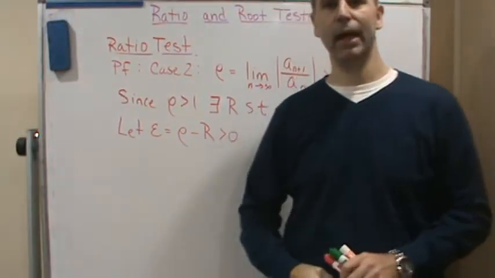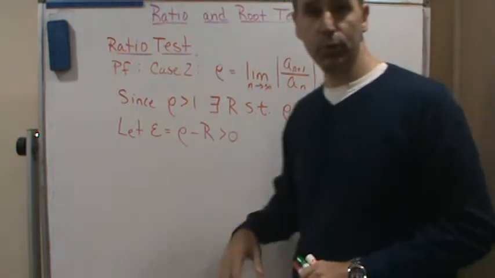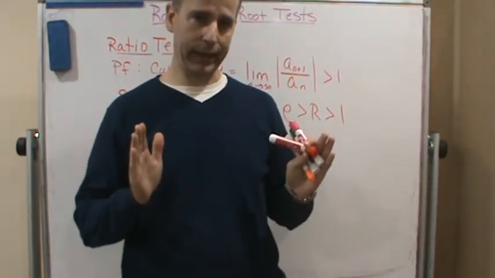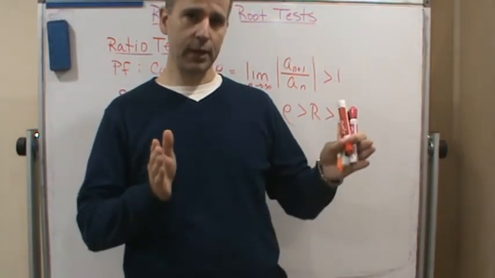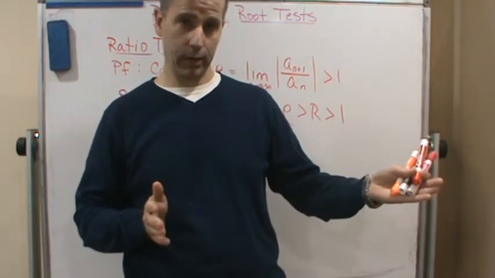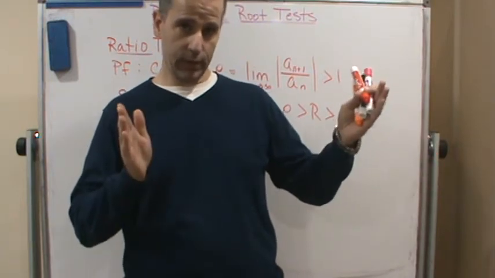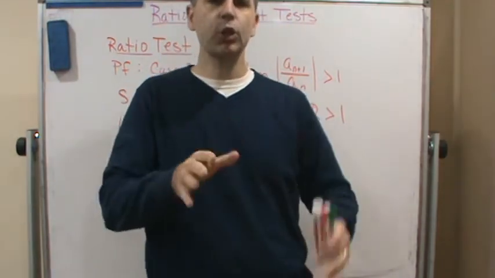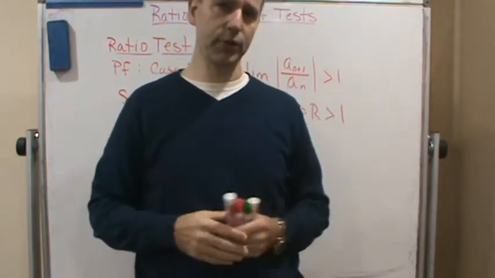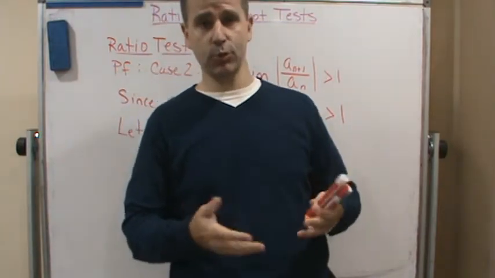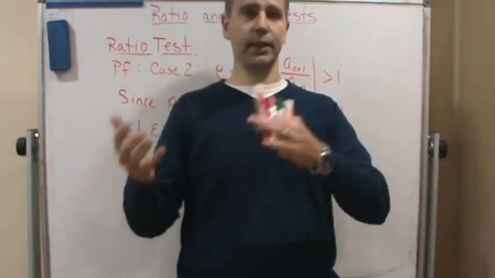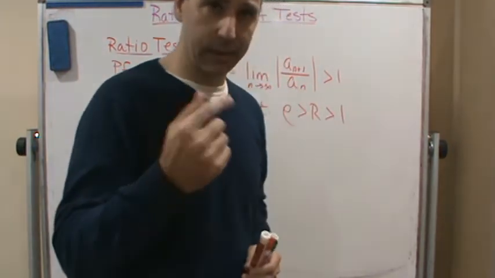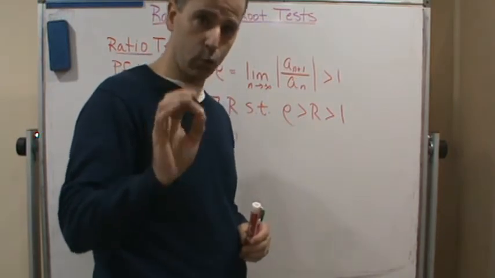Okay, so welcome back, and now we're going to do case number 2. Case number 2 is very similar to case number 1, except what we're going to do is set it up for a comparison test with a series that is greater than the setup, greater than what we're defining our R value, or excuse me, a multiple of our R value. So we'll end up with another series, and then using the comparison test, we're going to show that that series diverges because this other series that we're going to relate it to also diverges. So this is going to be the case where rho is greater than 1.